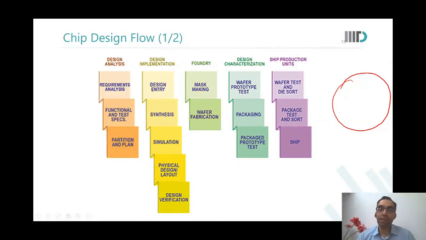So it can happen. For example, someone may say that I need 1 billion transistors to be put. Now the technology team may come back and say, see, if you put 1 billion transistors, your die will become this big and the yield will be less. Instead, we recommend that you put 500 million on this chip and add another die, which is another 500 million. And together you will be able to come up with a much cheaper and more efficient product. That may happen, but you would want to put the number of devices based on what your requirements are.